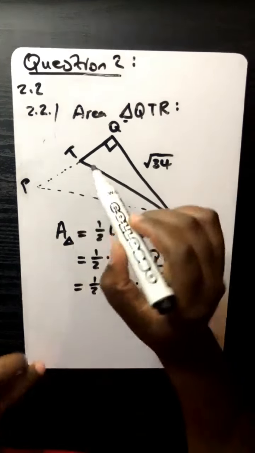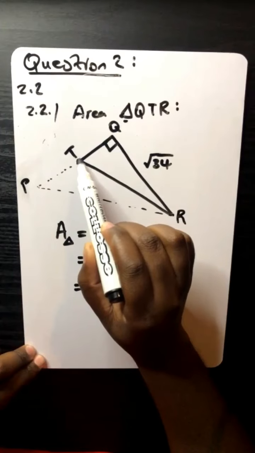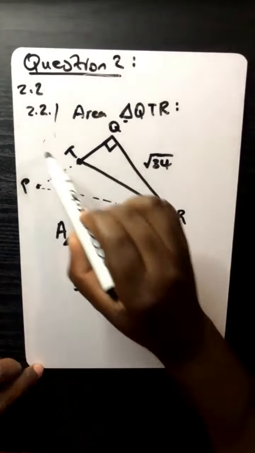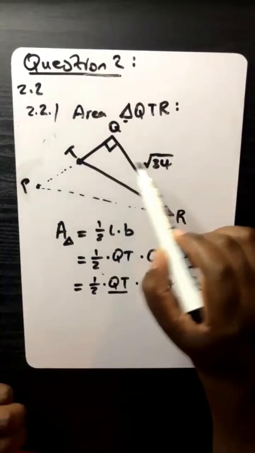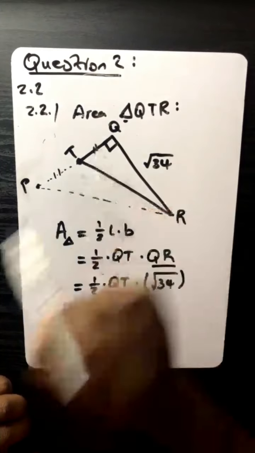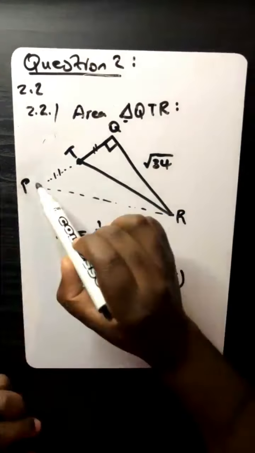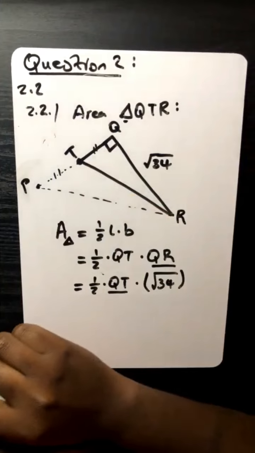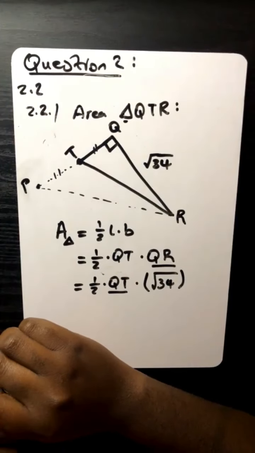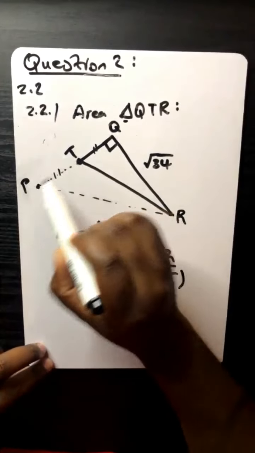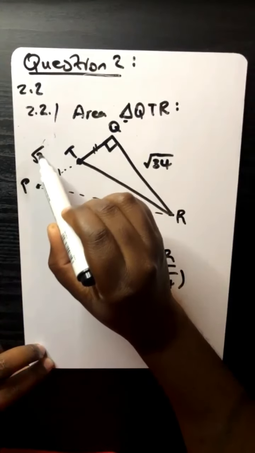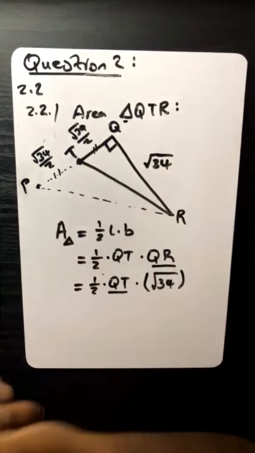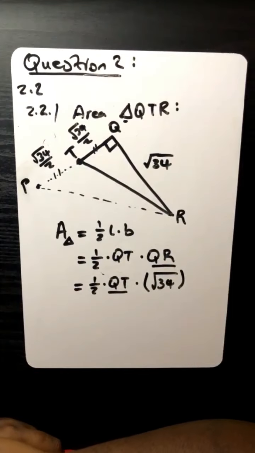100%. So, ladies and gentlemen, we know that T is the middle point. So if PQ was 4 and they said T is the middle point, this side and this side are equal. So if from P to Q was 4, you divide it by 2, and this is 2 and this is 2. I hope that makes perfect sense. So in short, guys, PT is equal to the root of 34 over 2. Madam Speaker, do you agree with me? Is this what you're saying?